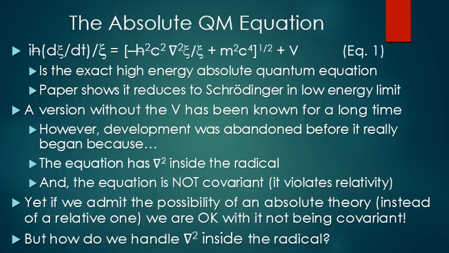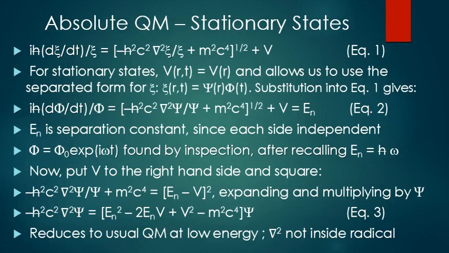But how do we handle the Laplacian inside of the radical? For stationary states, the potential is a function of the spatial coordinates only and does not involve the time. This allows us to use the separated form for the wave function, equation 2. Since the left-hand side is only a function of time, while the center portion is only a function of the spatial variables, we can set each of these to a separation constant, e-sub-n. The solution to the temporal equation can be found immediately. Next, we can bring the potential over to the right-hand side and square each side, then expand the square and multiply through by psi to end up with equation 3. Equation 3 is the complete high-velocity equivalent of the Schrödinger equation for stationary states, and we have achieved our goal of extracting the Laplacian from the radical.